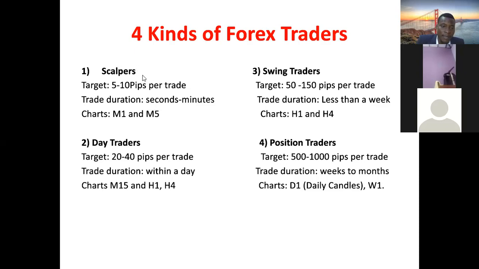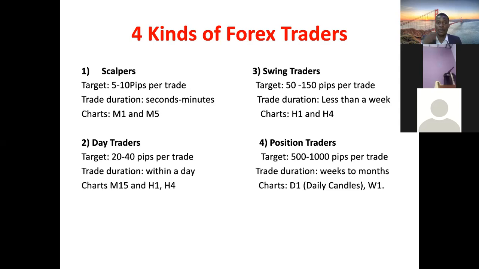Now, the 5 to 10 pips, you can decide to make it any amount. That's where we have a saying in trading: little means much and much means little. If you're a scalper, you are looking for little, but you need to increase your lot size. If you are looking for 5 to 10 pips, it does not mean you are just making $5 to $10, depending on what you want your lot size to be. You can decide your lot size to be $10 per pip, or $20 per pip, or $100, depending on how much you have in your account.